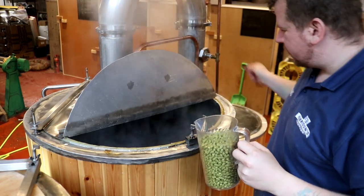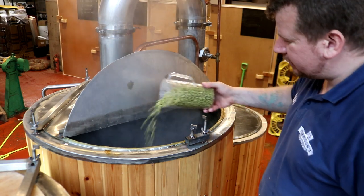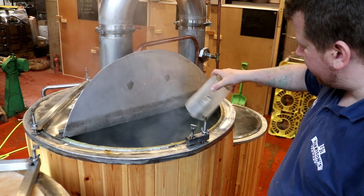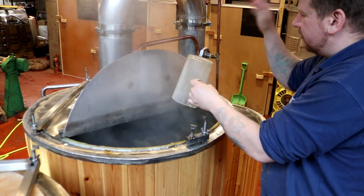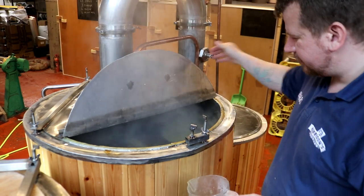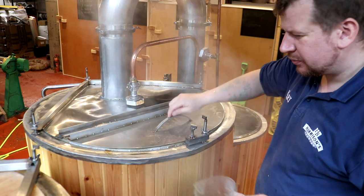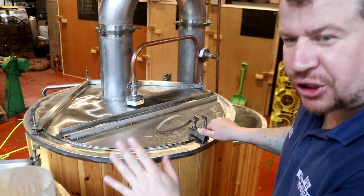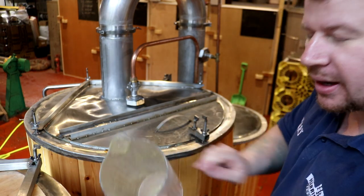Quickly open the boil kettle and the element is off. And in we go again for hop drop number two. There we go. Let's get that boil back on for the last 5 minutes, and then we're going to chill to 80 before we add the whirlpool addition.